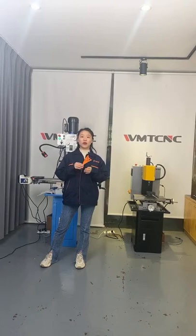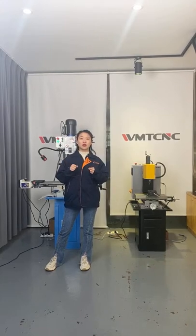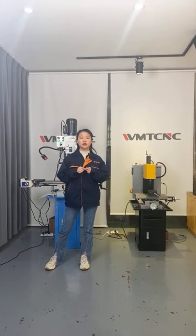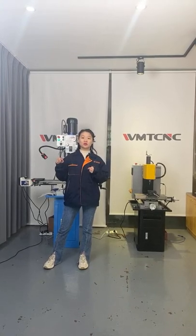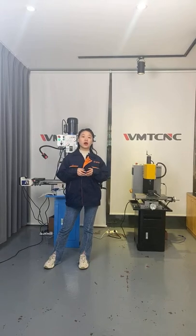The machine is packed in a fully wooden package that meets European and American standards. The machine also comes with CE standard and CE certificate, and the machine quality meets ISO 9001 standard. We also have many other machines. If you are interested in our machinery, you can download our machine catalog on Alibaba.